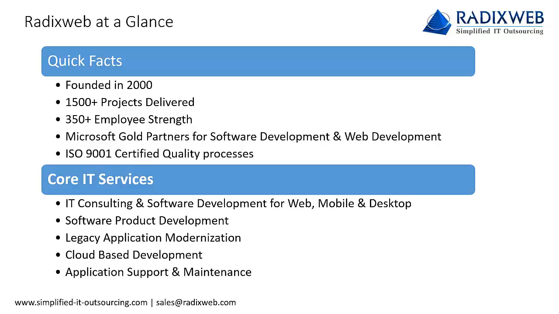We have been working with a lot of software product development companies, being their workforce for actually building their product. We work on application migration, modernization, and legacy applications re-engineering services. And we have been doing a lot on the cloud platform as well. And Magnus has been associated with us in terms of we plan to do a lot of things together in this area as well. And lastly, we are into application support and maintenance services. Yeah, that's pretty much about Radix Web.